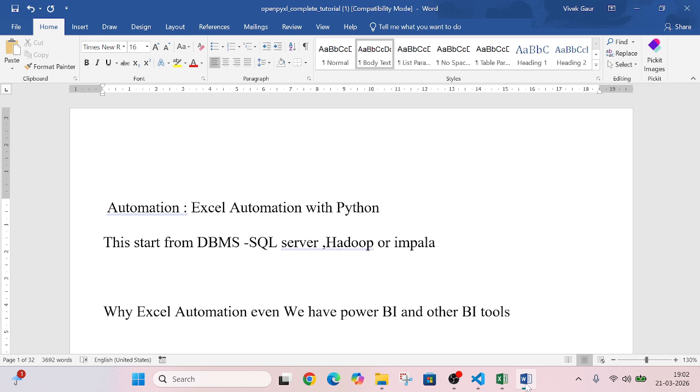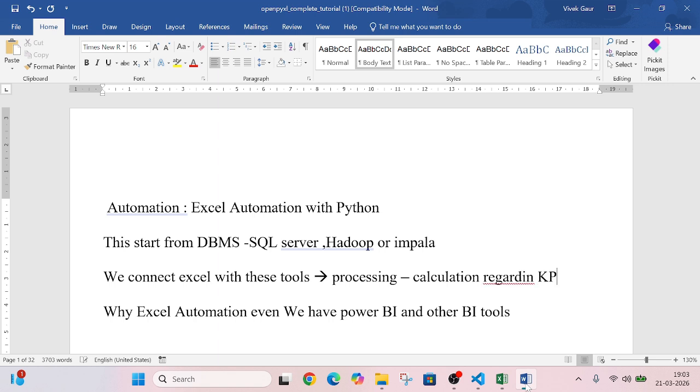So basically, we connect Excel with these tools and do some processing, maybe some calculation regarding KPIs.